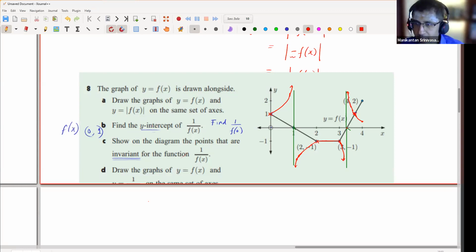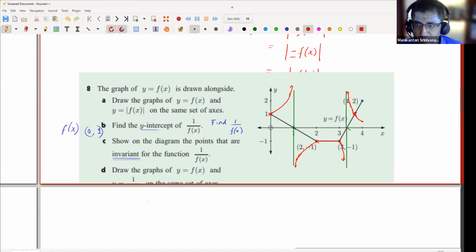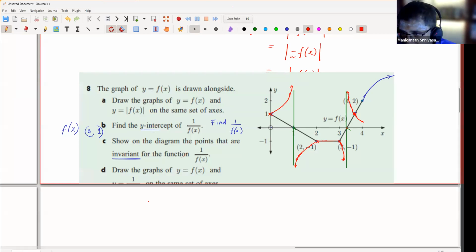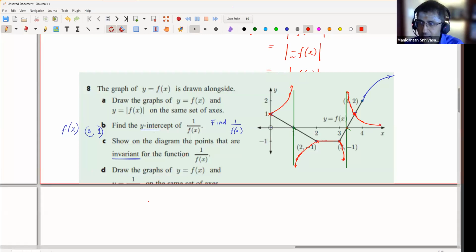The other thing, which in this graph is not there, but let's assume f of x is going further up like this, all the way till infinity. Then gradually the reciprocal of that will go down to 0. So in other words, as f of x proceeds to infinity, the reciprocal will proceed to 0. And then you have to be mindful which side we are talking about, the positive side or negative side. Both the reciprocal and the number will have the same sign. So if this is headed towards positive infinity, this will head towards positive 0, meaning it will lie above the x-axis. Does it make sense?